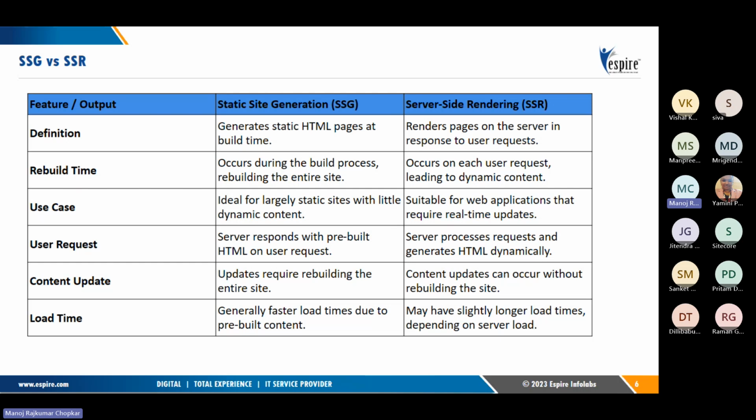What is SSG and what is SSR, and why do we need it? SSG stands for static site generation, and SSR stands for server side rendering. In SSG, the HTML pages are created during the build time itself. And SSR renders the page on the basis of every server response. So basically, whenever a page is hit, the server will get back the response, and then you will be able to get that data. So this is SSR.